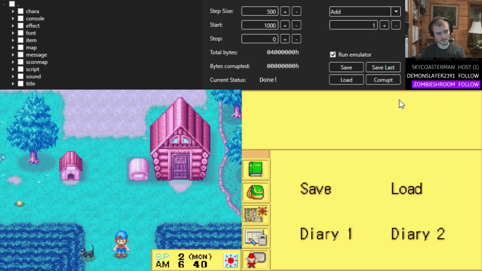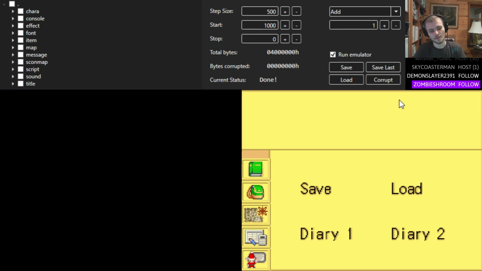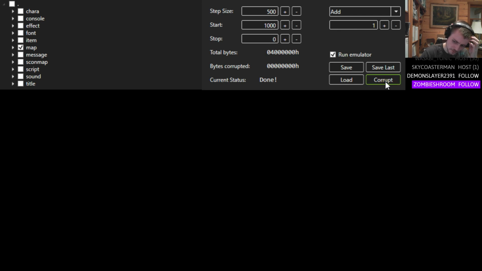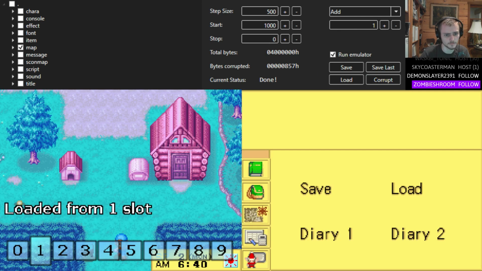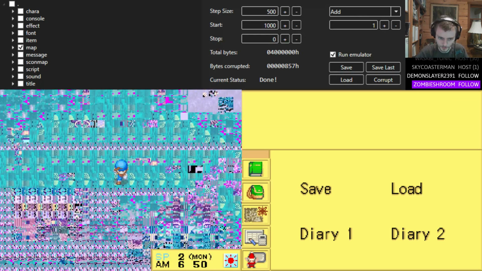Anyways, we're gonna make new save states here. 1, 2, 3, 4. And now we can just quickly walk off the screen and walk into the location once again in order to reload all the things we see on screen. And now we're just gonna corrupt a map, because I think we saw an effect immediately with that last time. Let's do that again. Yeah. So we do see an effect immediately with the map corruption.